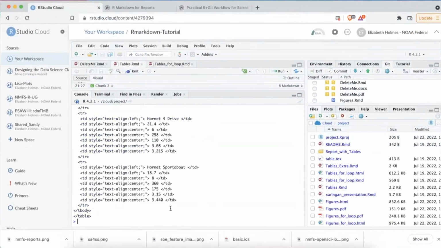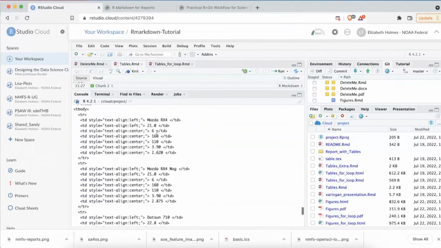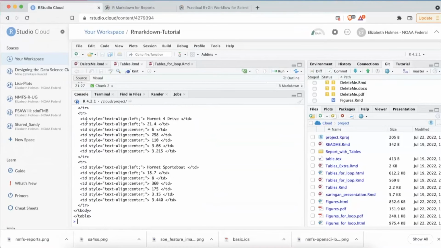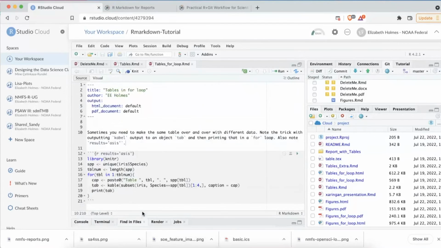You see that it has outputted HTML in this case. And what results='asis' is saying is, hey, it's going to output HTML, and I want you to include that as HTML and not try to interpret that output for me. Okay, so that's what that's doing. And so what you do is you output this to this object, and then you print it.